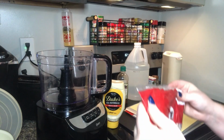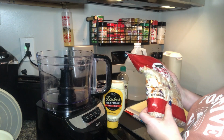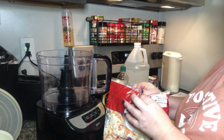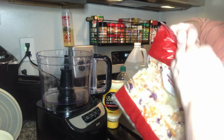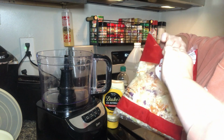So to go with the pulled pork, I decided that I was going to make some coleslaw. So an easier method, instead of chopping up the cabbage and the carrots, is to just buy a bag of tri-colored coleslaw mix. It's really cheap at Walmart, so I got that and I threw it in my food processor to kind of chop it up.